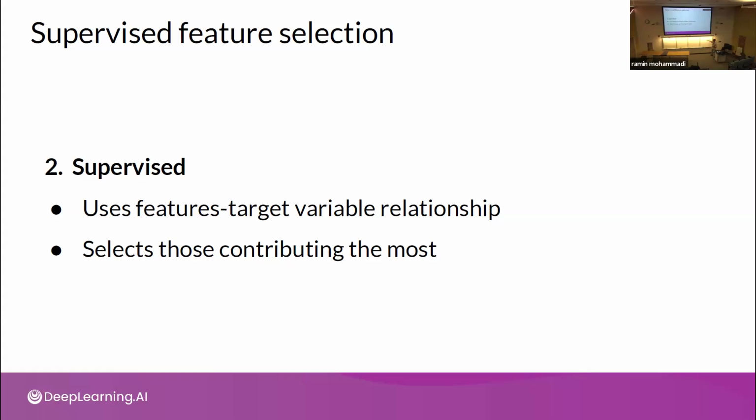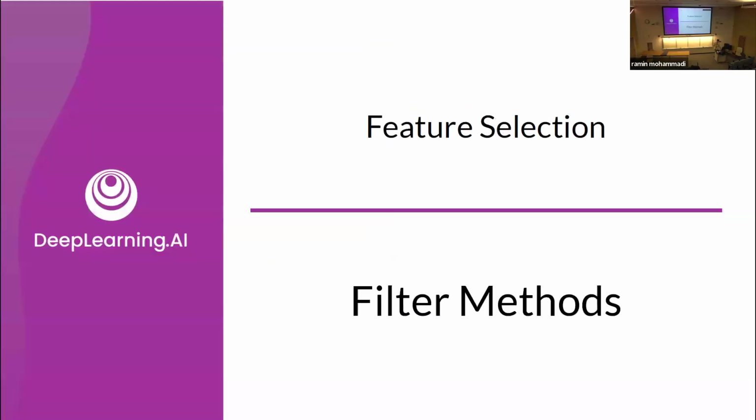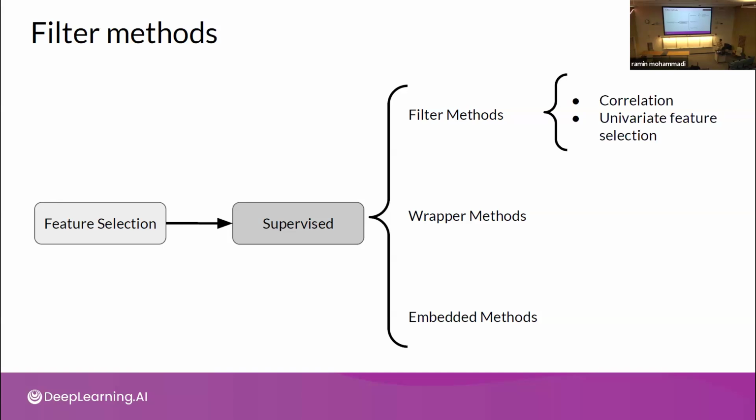Now, there are various techniques that you can apply, especially when it comes to supervised. So first, we're going to talk about what are called filter methods. Then we have wrapper methods, and then we have embedded methods. So three categories of techniques for feature selection that you apply in the supervised setting. You have probably seen model types belonging to these categories before. So let's just start with filter methods.